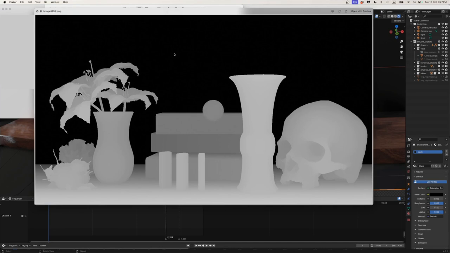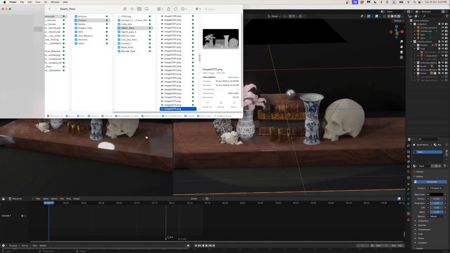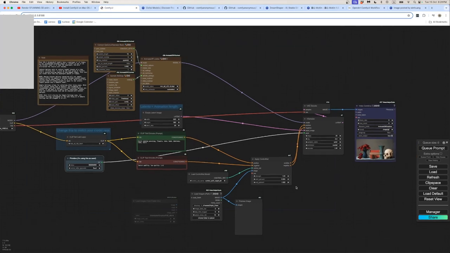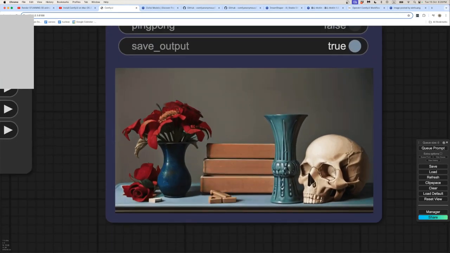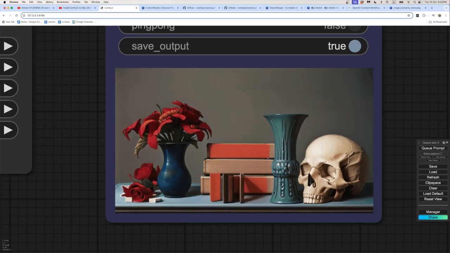What's really cool about this is that this can be a fantastic image prompt for an AI, because we're giving it a really specific set of conditional information. We're going to use something called a ControlNet, which means that we can prompt the AI to keep all of our composition, all of our depth, and even our animation, but we can totally reskin this into something like what I had on my screen before. Something like this. What's super interesting here is that this AI setup doesn't have any of our texture or lighting information. It's just got the depth pass, and we can start to make totally new looking animations.